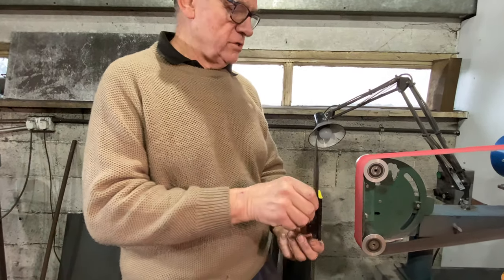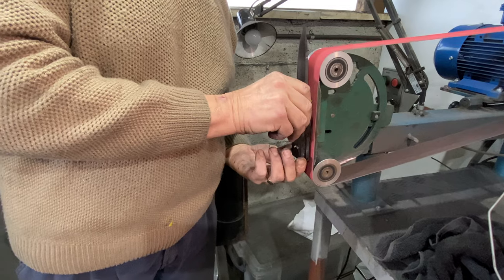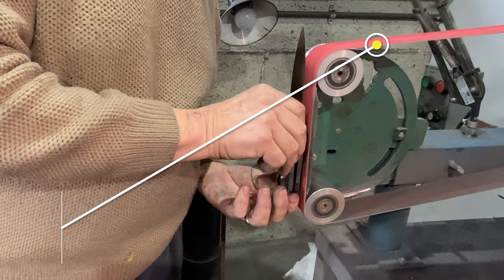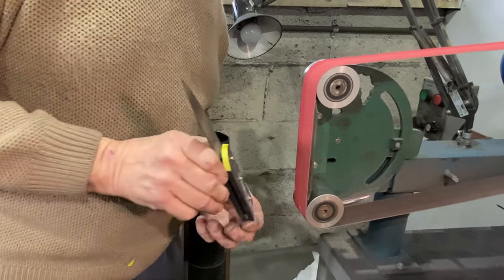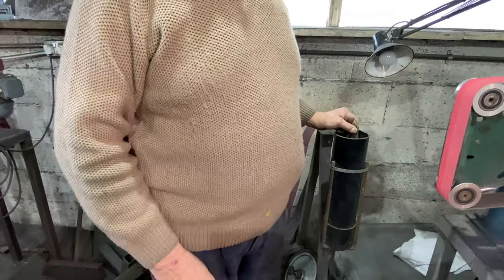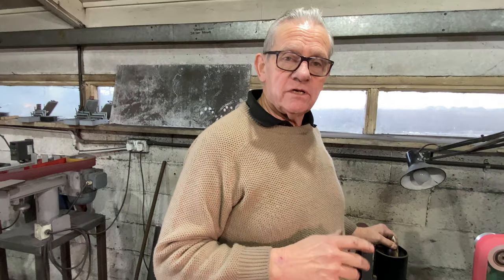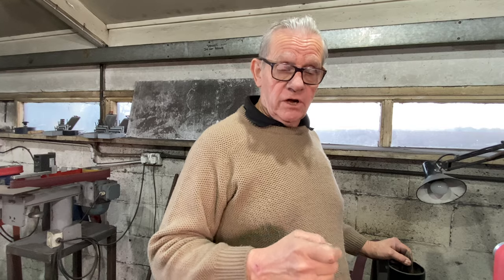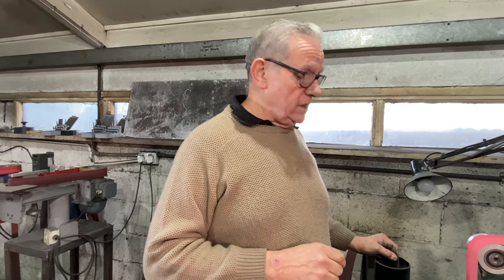Keep your fingers on the corners and do a little bit at a time. Only grind for two or three seconds on each side. Because being a small pin, it generates a lot of heat, and we don't want to get it too hot, otherwise it's going to burn the epoxy and make it look horrible. You'll notice I'm leaving it in the water for quite a while — it's only got that end of the pin to soak the heat out. The cold water will pull the heat out.